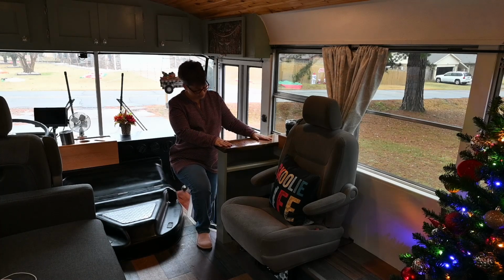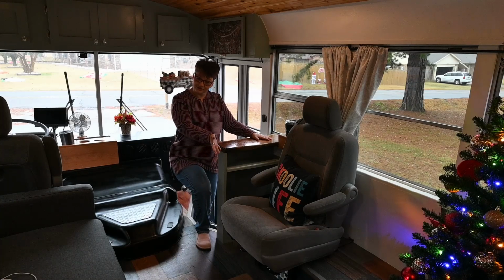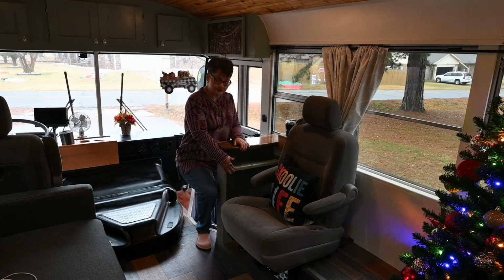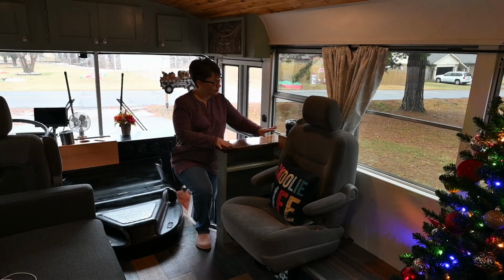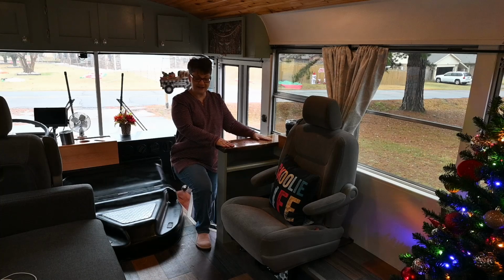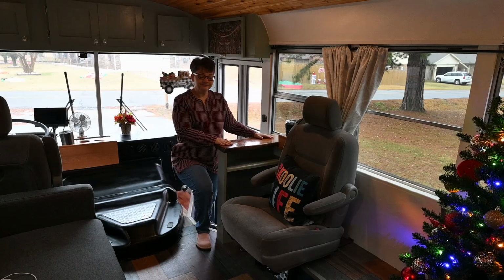It's a custom dashboard. It's custom fit to the angle of the steps as you come into the bus. I needed some space for my phone or a drink. We have a special cup holder here. The top is a piece of live edge that we found and finished up real nicely. You'll see more of this piece later on. But this was how we got the seat that is mine for driving and is part of our living space.